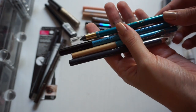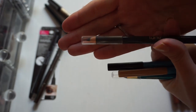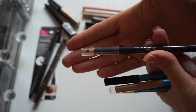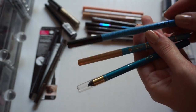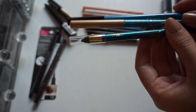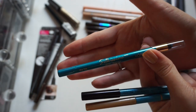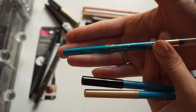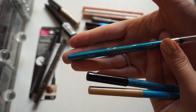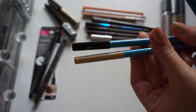Now we're into the blues. I have the same issue with this Tarte one — it's one of those wooden pencils and it's just really uncomfortable on the eyelids, so I'm going to get rid of this one. The last three here are all drugstore pencils: NYX, Jordana, and this L'Oreal one. I was really excited to try the L'Oreal one because it swatched really smoothly on the back of my hand, but it just dripped out of my waterline in two seconds flat — ended up looking so messy and I was really disappointed. So I'm going to get rid of the L'Oreal one and keep the NYX and Jordana liners.